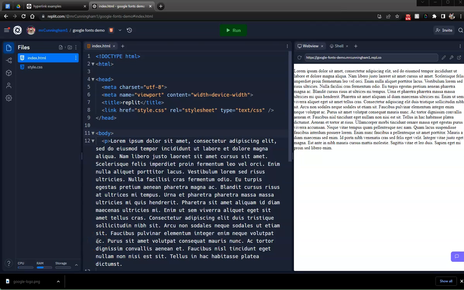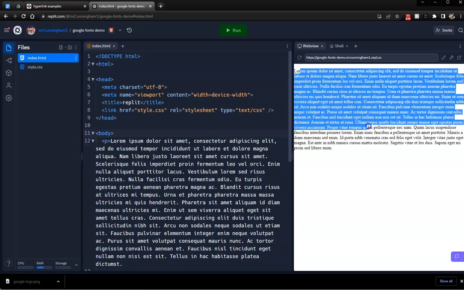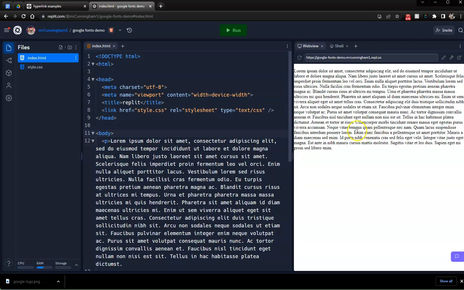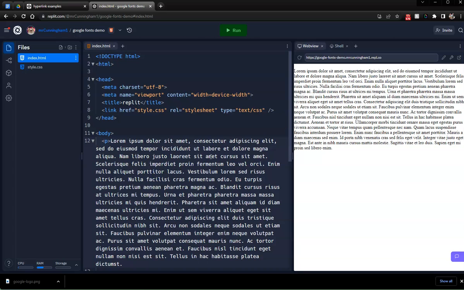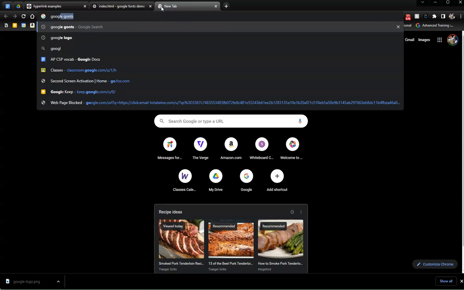Now, let's say you want to mess with fonts in your website. So this is just kind of the standard font that shows up for any HTML. Right here, we have a paragraph. So this is all just paragraph text, and this is just filler text. It's a bunch of Latin junk that you can use just to get a bunch of random text up on the screen. And so if we want to do this, Google actually has been very helpful.